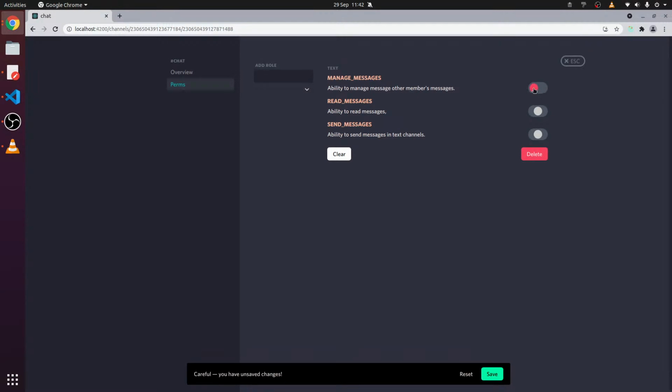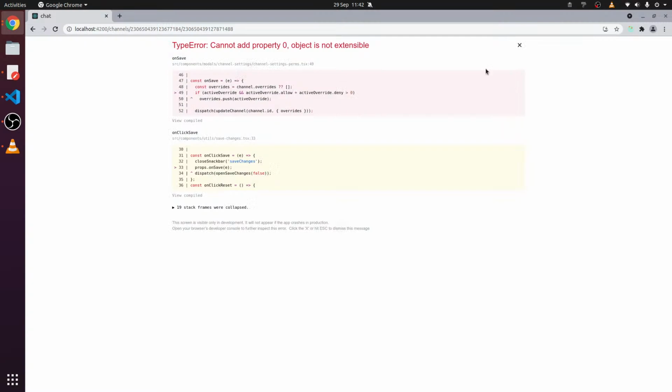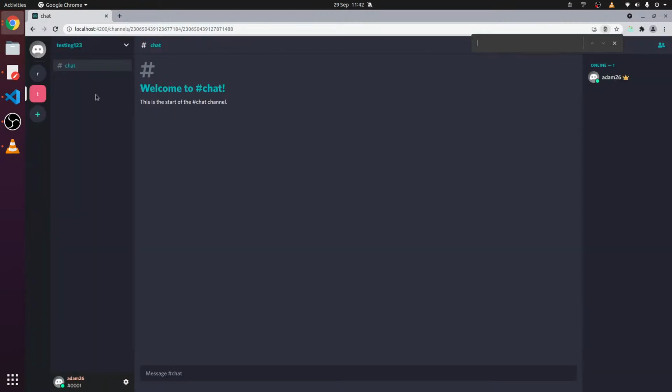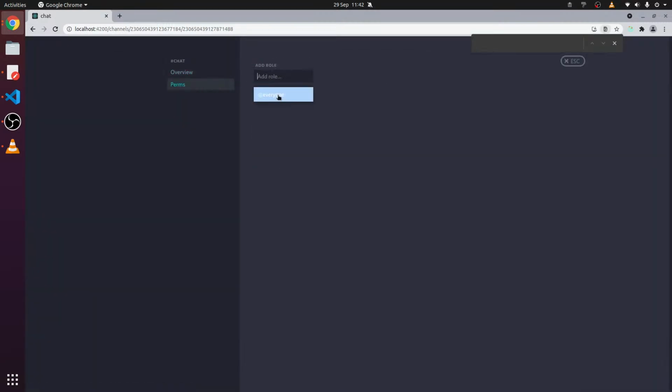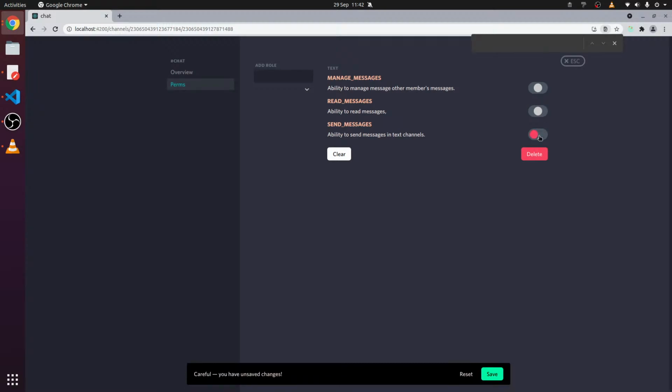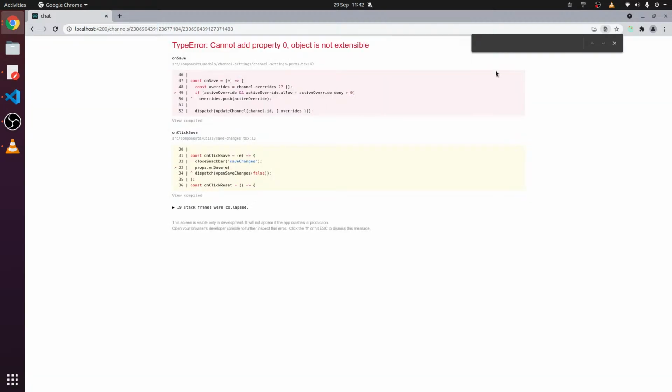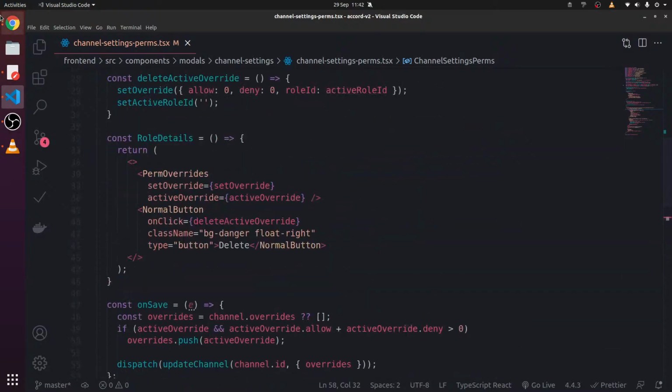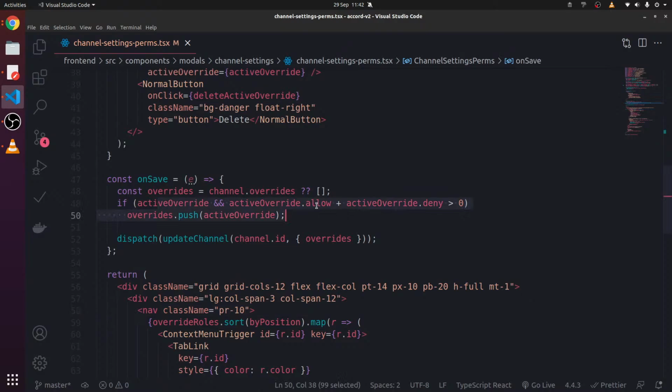So let's just say we want to make it so that members can't send messages in a channel. See if that works. Channel settings perms. Where's this?